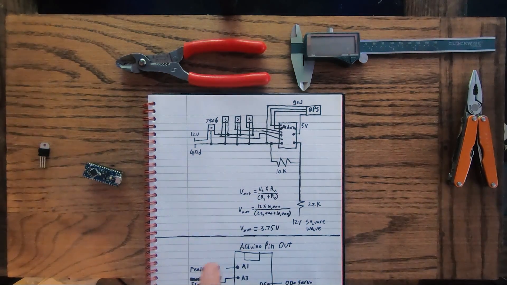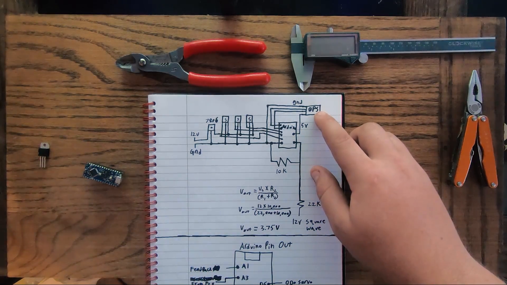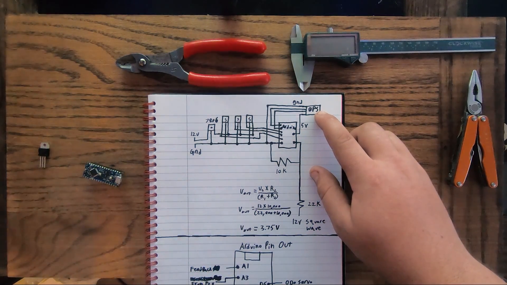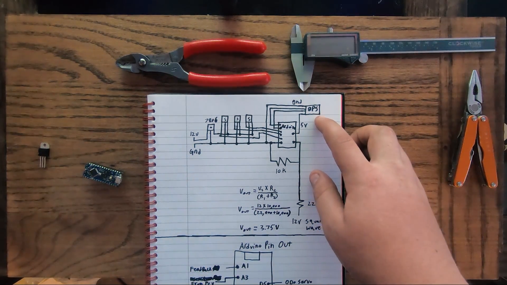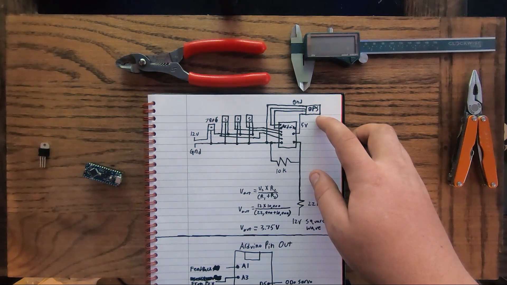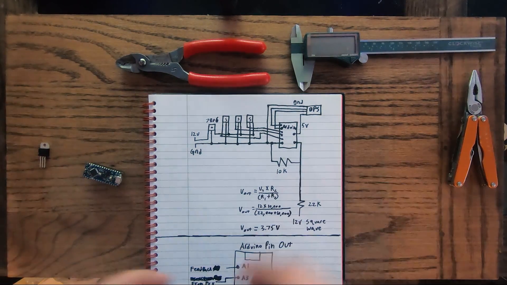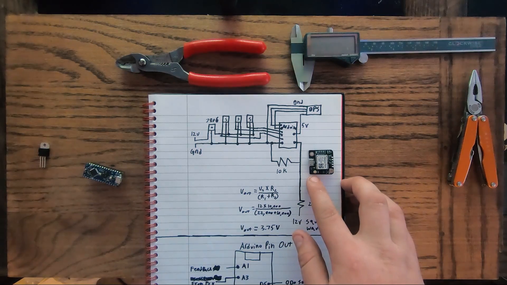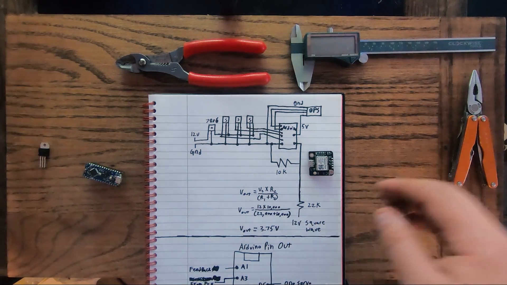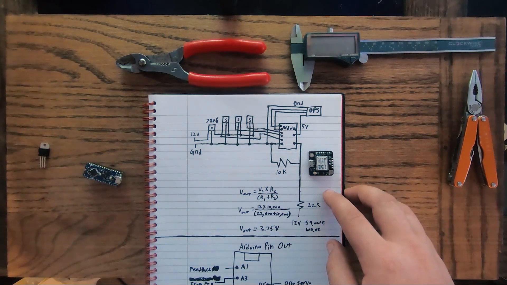Now I'll go over servos in a second but I wanted to show you the GPS module that I'm using. It's a standard eBay GPS module but it's compatible with an external antenna so that I can run an external antenna out onto the car.